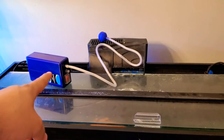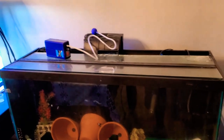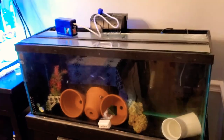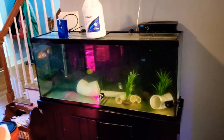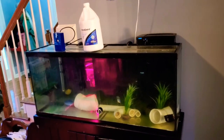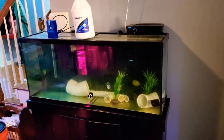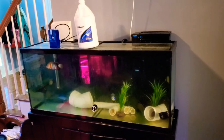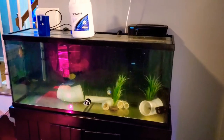But I ended up going to Petco to buy these battery operated airstones, and they worked great for the few hours that the power was out. I bought two for the 55 gallon where I have my Australian Tusk that I mentioned in one of my previous videos and my Gold Flake Angel. In here there's also a Dussumieri Tang, an Atlantic Blue Tang, and a Yellow Eye Kole Tang, as well as an angel. Darn, I forgot the name of it, but that's the guy right there. So I had bought two to put in this. Only one works, so I gotta return the other one.